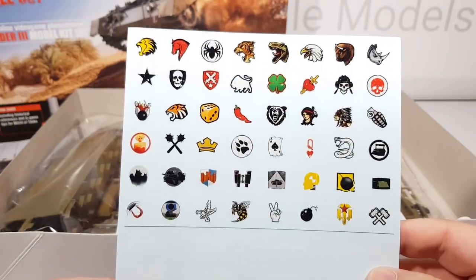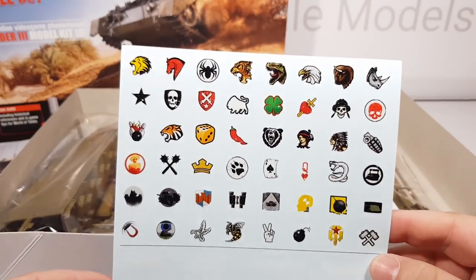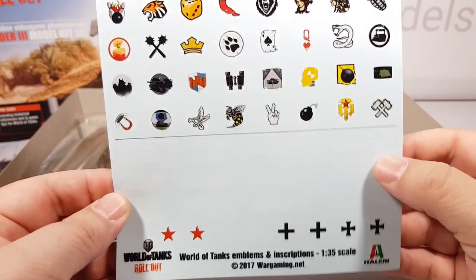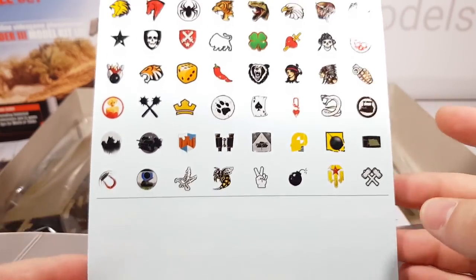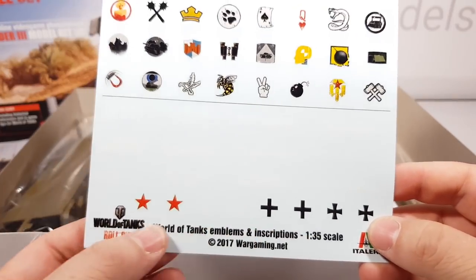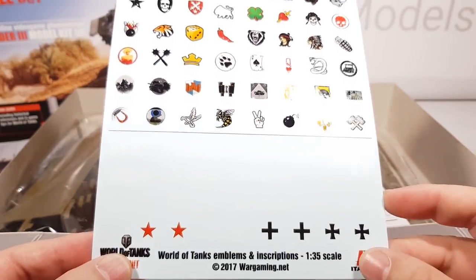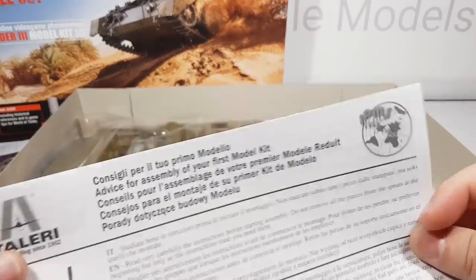And then decal options, and again these are just markings you can apply to your tanks in the game, so obviously they're not historically accurate, but the chili looks tempting. And then there's different names you can give your tanks in all different languages, German, Russian, in English. And I believe this decal sheet is the same across all the different World of Tanks lines, so that's why there's just general marking options for Russian, Allied and German. Although there's no British, French, Japanese, so I think they need to update that a little bit. And then there's general do's and don'ts.